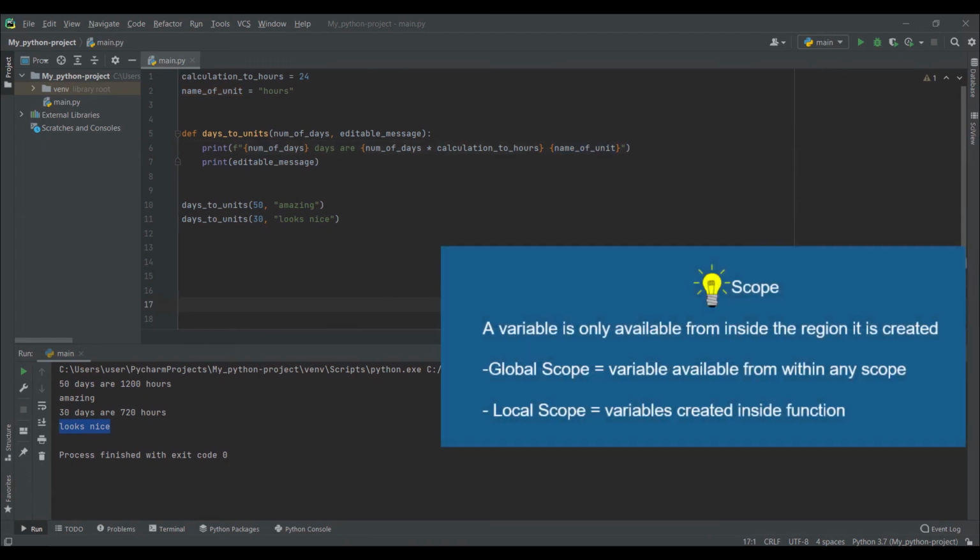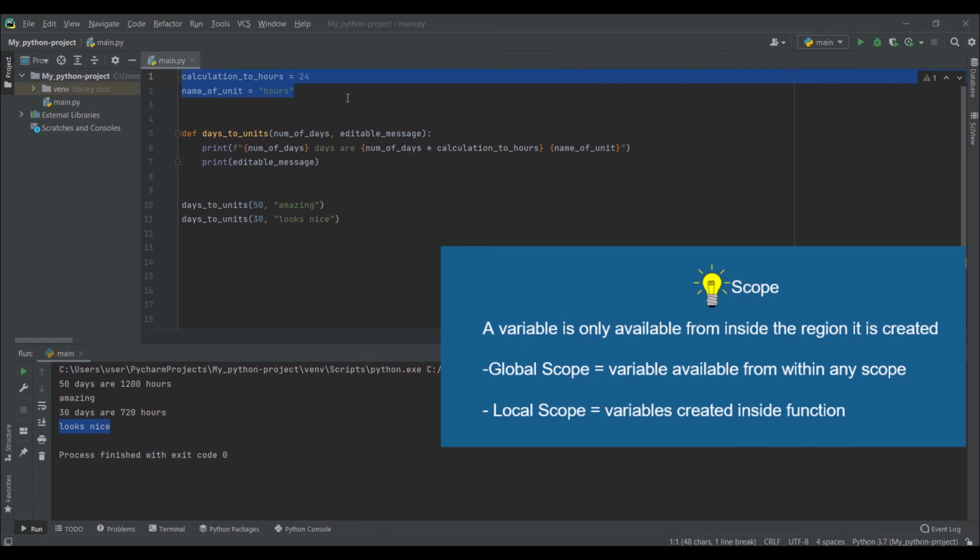So variable scope basically means where is the variable that a function uses defined. A variable has a global scope for a function if it is defined outside the function, like these two variables right here, which could be completely in a different file, not even in the same file where the function is. So these are global variables.